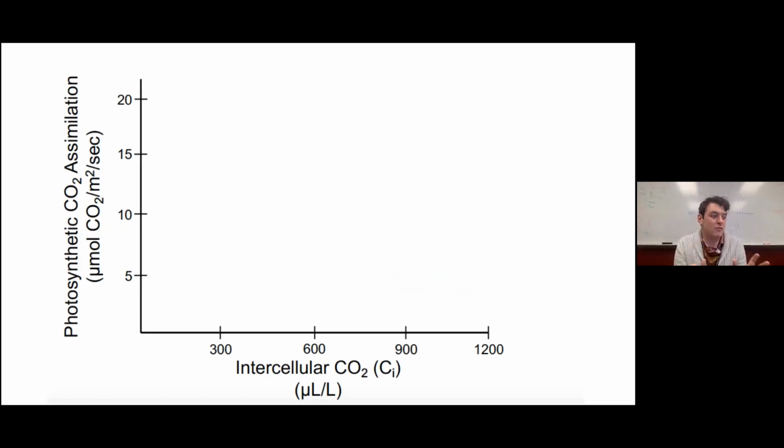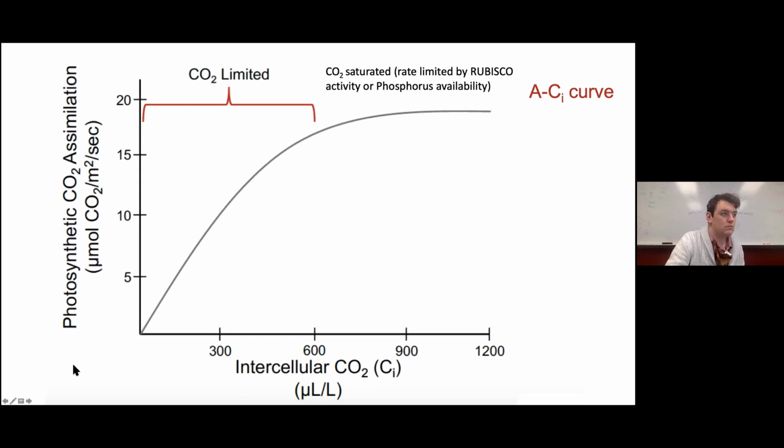So let's think about CO2 for a moment. Inside the leaf, intracellular CO2, C sub i, where i means intracellular, can be measured in concentration. And we can look at how this concentration affects the rate of carbon dioxide assimilation, or photosynthetic rate. As the concentration of carbon dioxide in the leaf goes up, the rate of CO2 assimilation goes up. Eventually, you get to a point where adding higher CO2 concentrations into the leaf mesophyll doesn't really affect the carbon dioxide assimilation rate anymore. So it levels off.